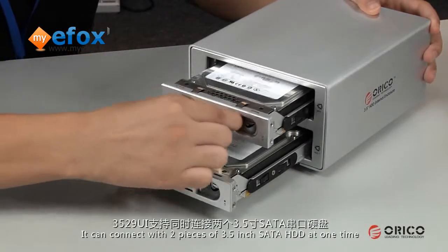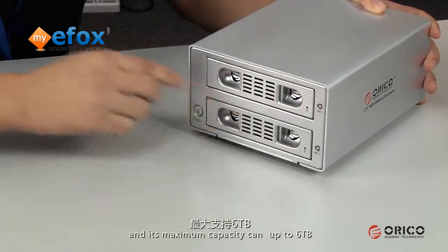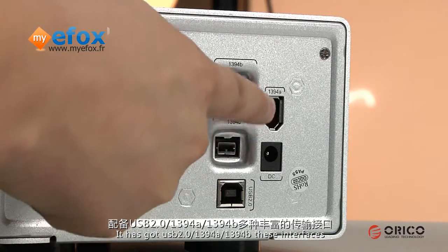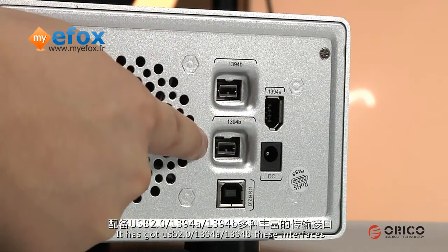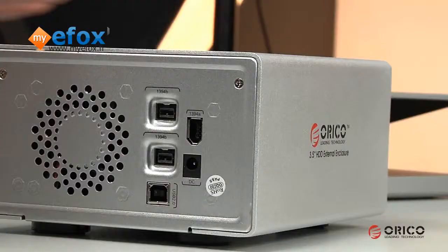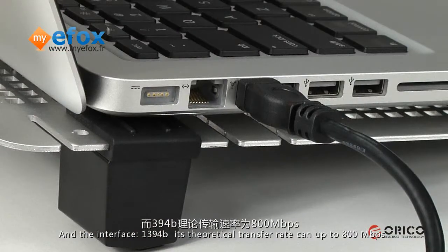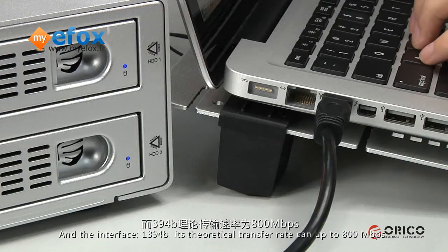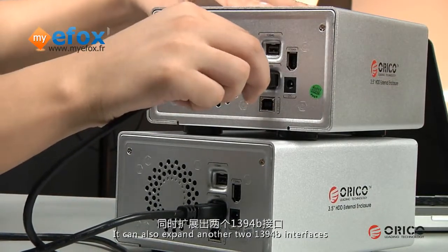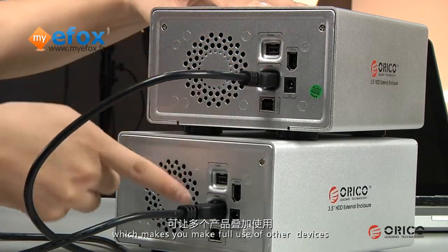It can connect with 2 pieces of 3.5-inch SATA HDD at one time, and its maximum capacity can go up to 6 terabytes. It has got USB 2, 1394A, 1394B these interfaces, which supplies quite a few quick ways of data storage. And the interface 1394B's theoretical transfer rate can go up to 800 megabits per second. It can also expand and add two 1394B interfaces, which lets you make full use of other devices.